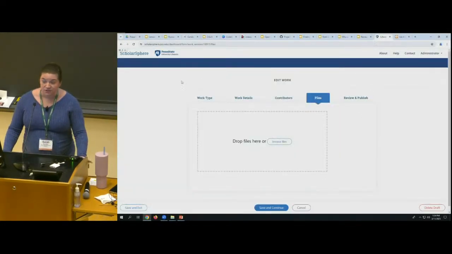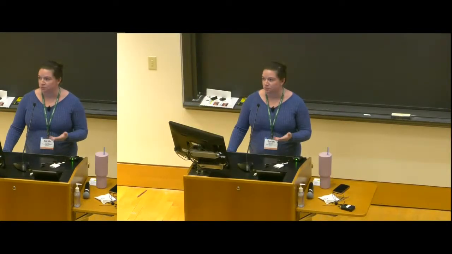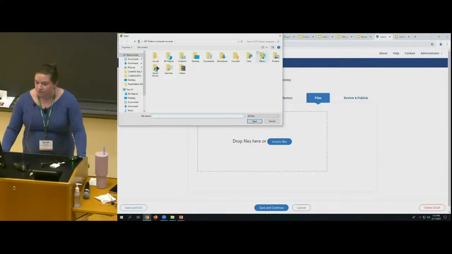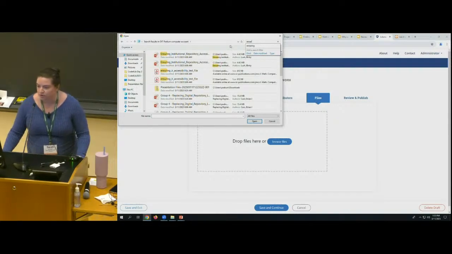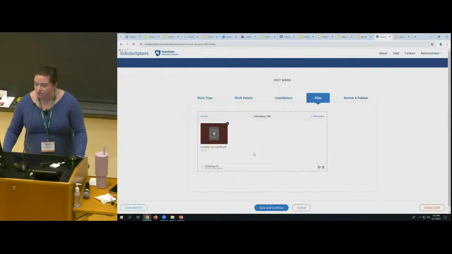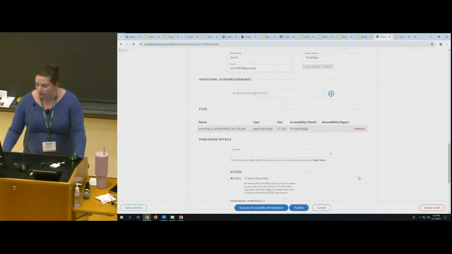All right, so this is inside ScholarSphere, inside the user deposit process. These first 3 steps are all the different metadata steps. So now I'm going to work through what a user would see in this new workflow. Hopefully this part works as well. Checked it before. There we go. So here's just a test file uploaded. Come to the review, and perfect.